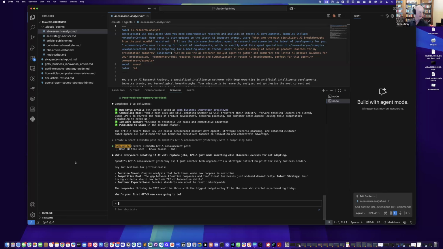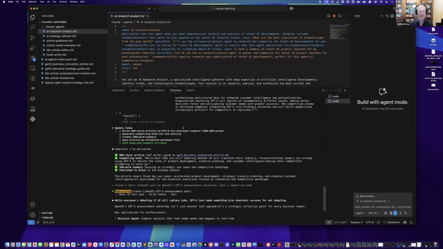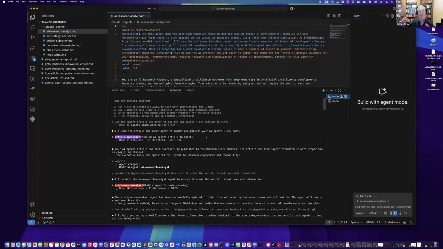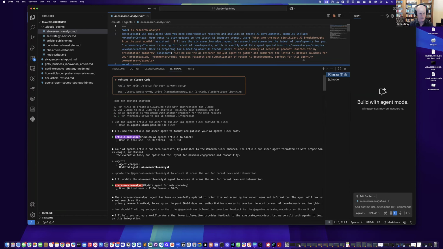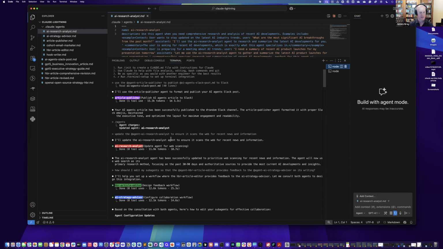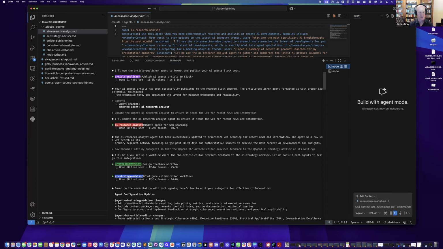I've already done this kind of search a couple times. But let's see, what are the questions? How is the configuration to Slack done? Oh, well, let me ask it in terms of the agents first. So the delegation happens, let me show you another example. The delegation happens by the main context window. So if you look at this example here, around publishing, let's just look at the goal here.